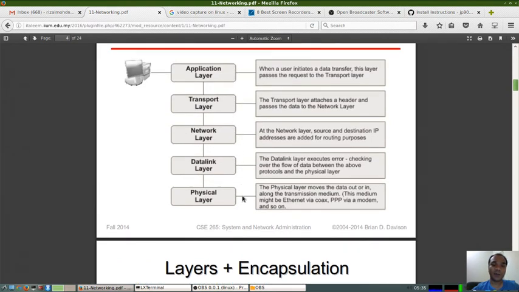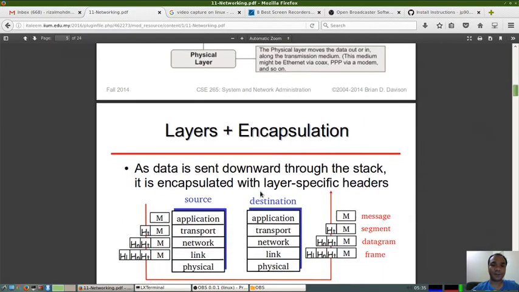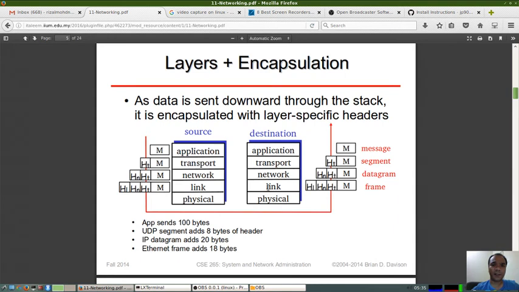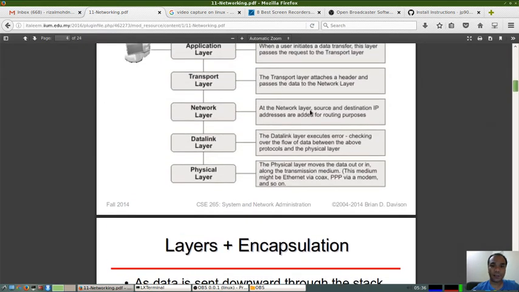So you can see there are a lot of layers that data goes through, and we can pretty much do some sort of filtering in any part of these layers. Now, each layer encapsulates some kind of data. If you look at this picture, when we send data from a source to a destination, the application puts the message, the transport layer puts header information, and the network layer puts extra information.